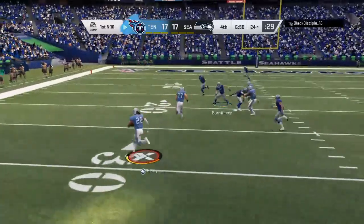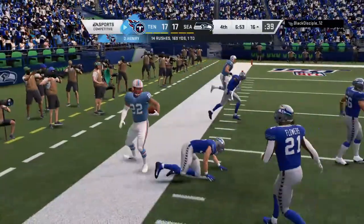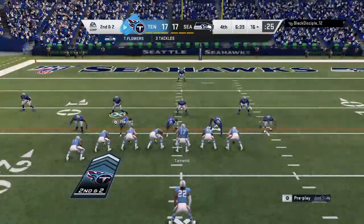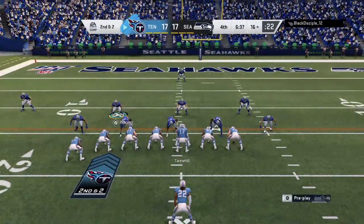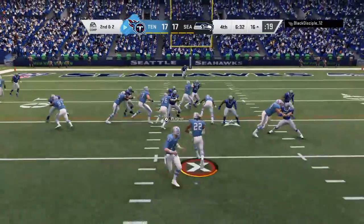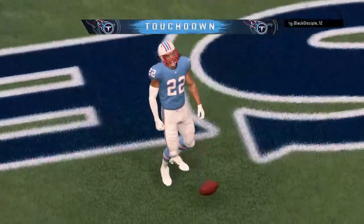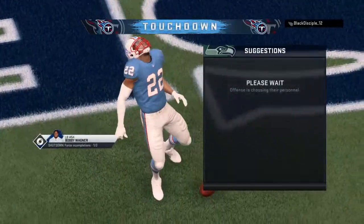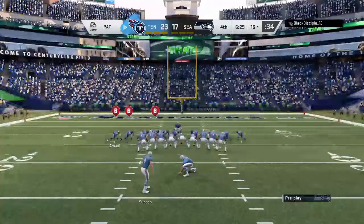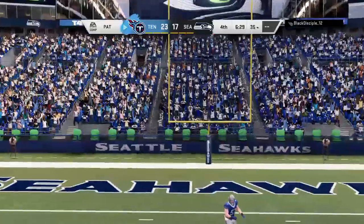They'll run on first down. It's Henry, and they'll get him down after a pickup of 8, 2nd and 2. They'll run it again with Henry, and into the end zone for a Tennessee touchdown. Derrick Henry, his 2nd touchdown of the afternoon. And they're able to break the tie and move out in front here in this 4th quarter.